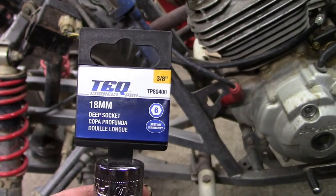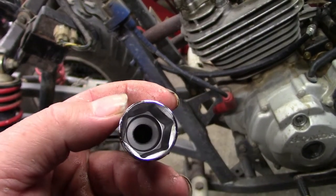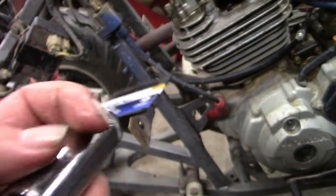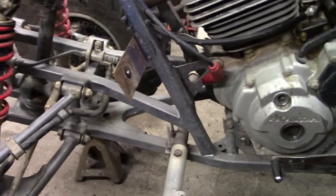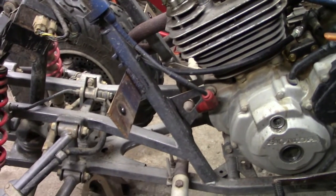This is it. I don't know how well you're going to be able to see it, but it's super thin walled. It was like $6. So yeah, I thought I was going to be at a standstill.